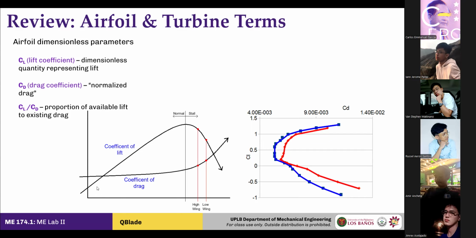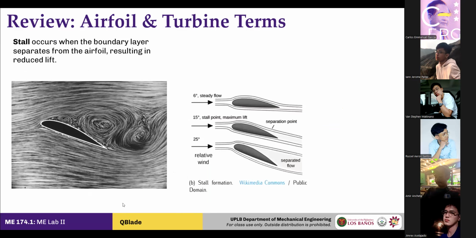So, as you increase the angle of attack, magkakaroon ka ng increasing returns. So, your lift starts to increase. However, may limit siya. Yung limit na yon is yung maximum point of lift mo, and any further advance in the angle of attack will cause your lift to drop. This is what we call the stall condition. So, kapag nag-stall yung inyong aircraft, it means that yung boundary layer that's enabling the lifting mechanism of your airfoil starts to peel away. So, parang nade-delaminate siya from the surface.